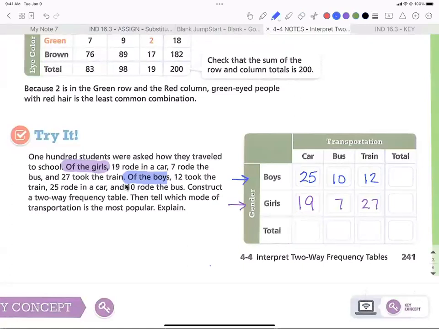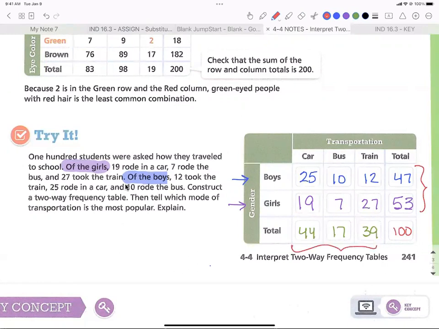Dayton? Okay, so you tallied the girls, right? Okay, so the tally of the girls was 53. When I call on you, tell me what you tallied. Briley was the what? Total boys, 47. Okay, who was my car? Maddie Miller, what's my car total? Okay, 44. What's my bus total? Essie? 17. Dalton, what's my train total? 39. And Casey, what was my total? 100. Okay, and always make sure that this adds up to 100 and this adds up to 100.